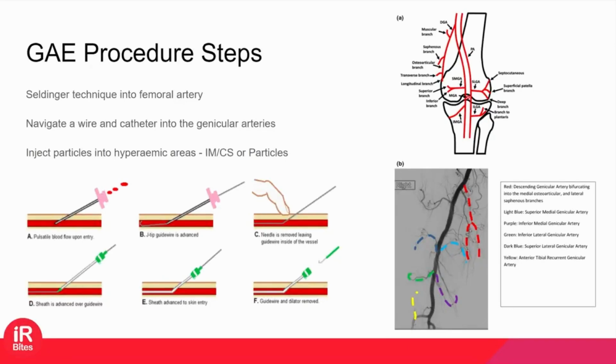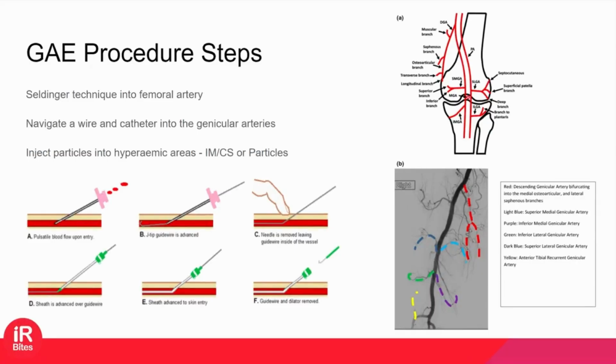Once you have a needle in the artery, you then put a guide wire through that needle, and that maintains your access so that you don't lose it. Get rid of the needle because you don't want something sharp stuck in there for a long time. And then over that wire, you put a sheath, which is basically like a cannula, but it has a hemostatic valve at the end that prevents blood backflowing, but you can still put stuff in. It's essentially a fancy cannula. Then that's it. You have access into the vessel, so then you can put various devices in there to get to where you want to go.